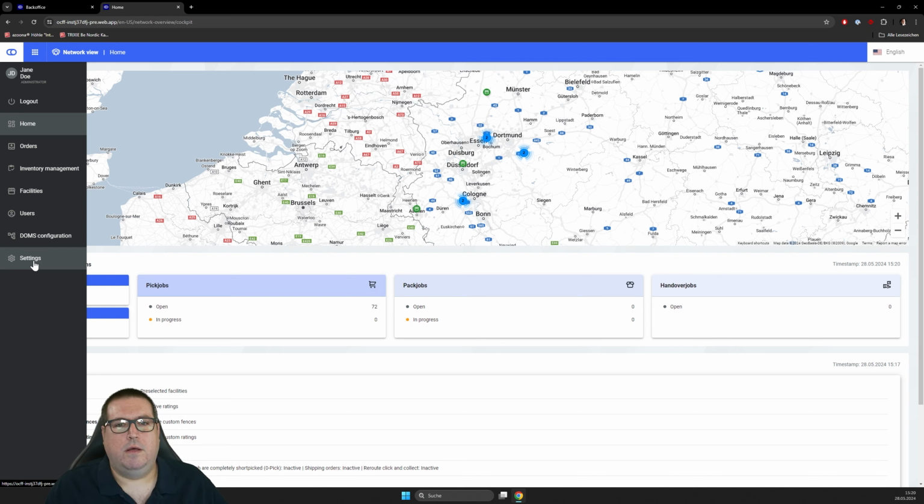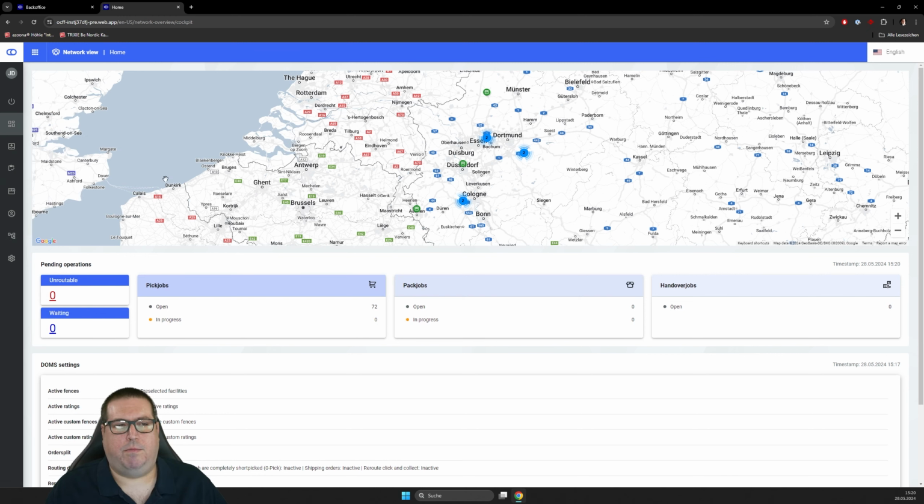So if you need to go to any place to view some data or to change something, this menu is the place to look for it. And then of course the biggest part is the big screen here in the middle, which is just showing the data that you have just selected, or the mask that you have chosen through the menu. So that's the general overview about how this is built.